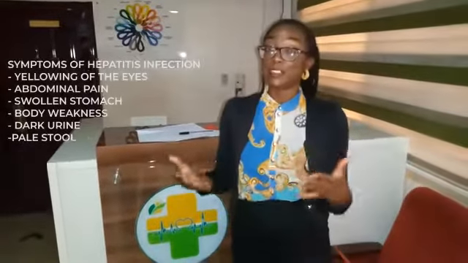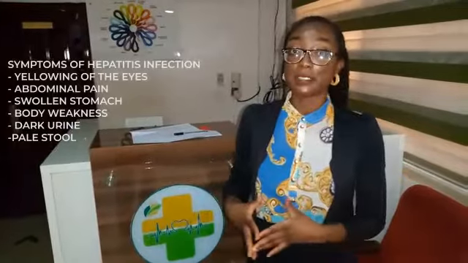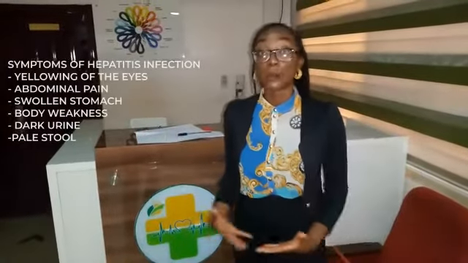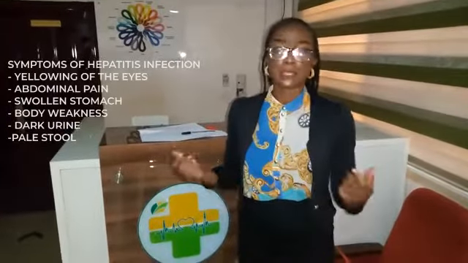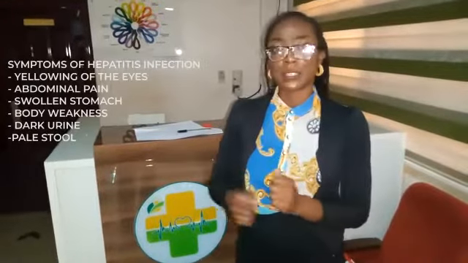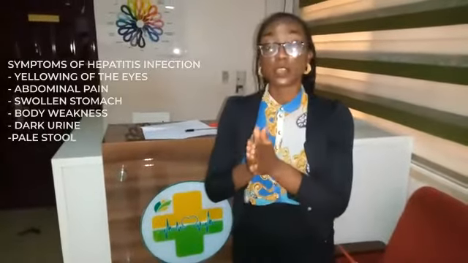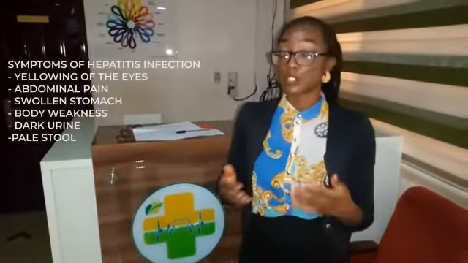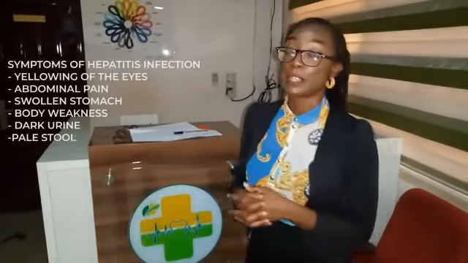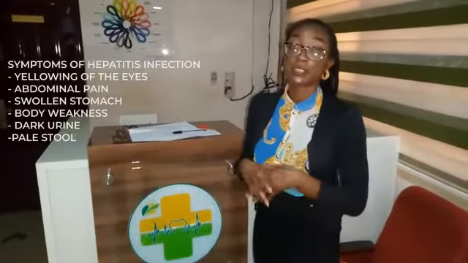Okay, the person might have abdominal pain, tummy pain. The person might have a swollen tummy. The person might be extremely weak or tired. The person might bleed easily, and when they have a cut, it doesn't clot on time. So these are some of the symptoms. The person might have dark urine, pale stools. And these symptoms sometimes can occur in the acute phase or in the long-term chronic phase.